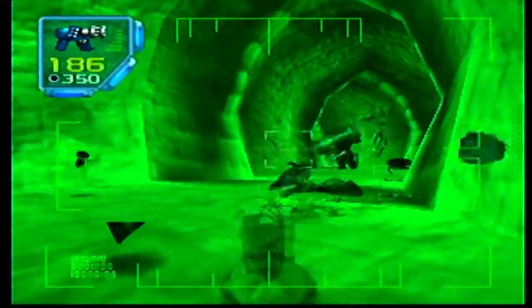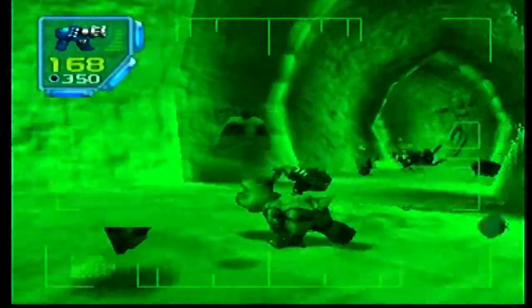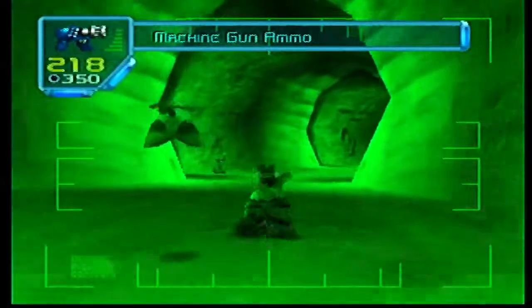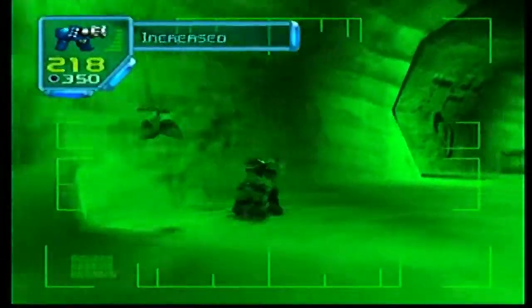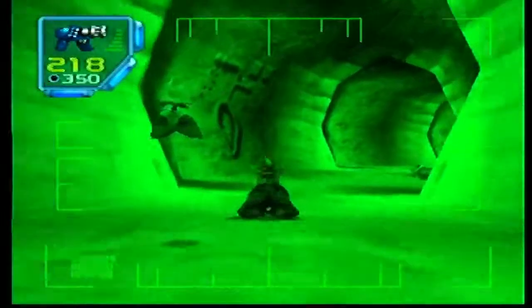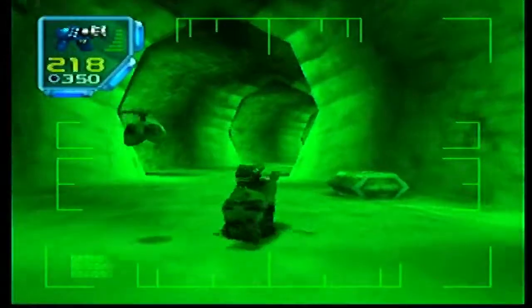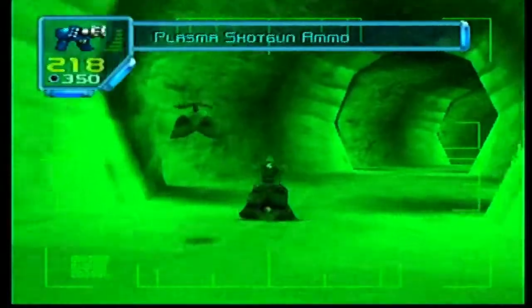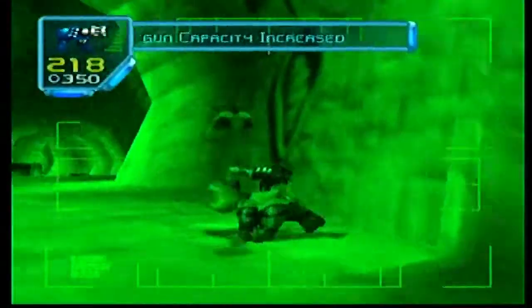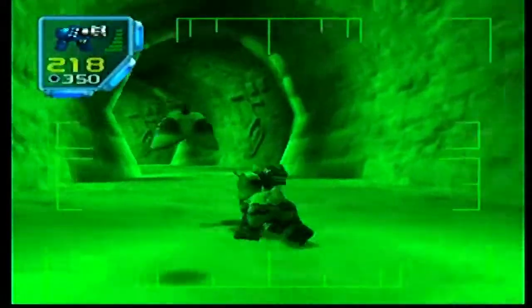There's a lot of bugs down this direction. I don't actually want to go down this direction yet, because I want to go this direction, because there are capacity increasers that I can pick up over here. But ultimately, this direction leads to a dead end that I don't really care about. Yeah, here we go. That's all I really need from this direction. So now we can go back.